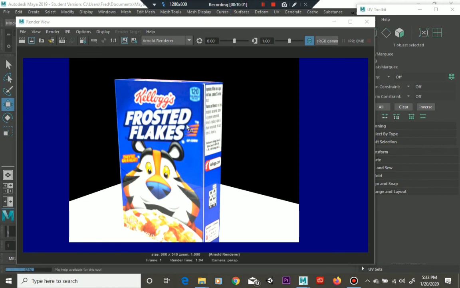Alright, so now you can kind of see how it's looking. So we did a quick render, and it's not too bad actually. You can tell what cereal it is, who's on the box. It wasn't the greatest texture that I had to work with, especially from a photograph, but considering the things I had to do, it wasn't that bad.